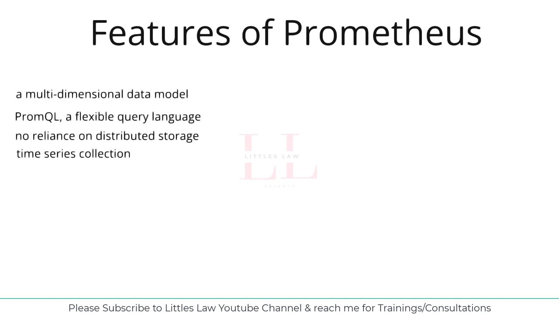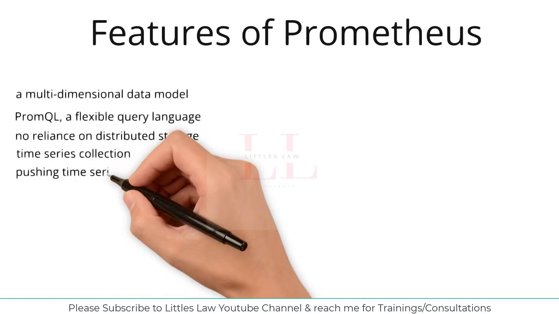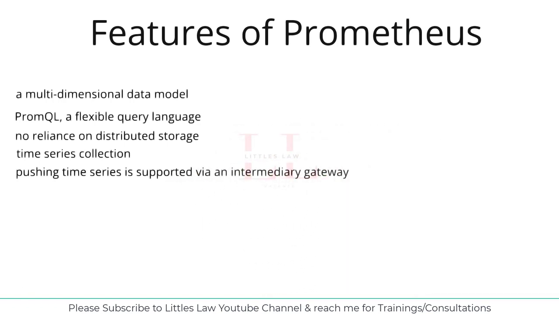And then the next one, which is push model support. Previously we saw pull based data collection. Now I'll tell you about push model support. What is the meaning of push model support? It is pushing time series. Although Prometheus is pull based by default, scraping data every 30 seconds, it also supports pushing metrics through an intermediary gateway. This is useful for systems that cannot be scraped directly, such as short-lived jobs. For example, a batch job writes metrics to a push gateway, and Prometheus then scrapes the push gateway to retrieve the data.